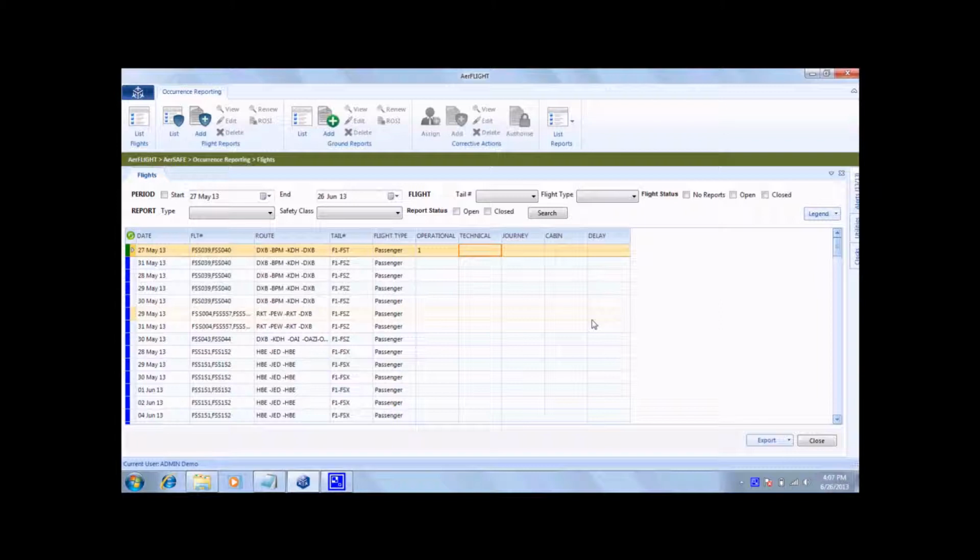To summarize, a consistent corrective action and preventive action process is used throughout AerSAFE and the rest of AerFLIGHT. This workflow is consistent across the entire system, saving time and reducing administrative effort by automatically routing tasks and alerting users at the appropriate stages. The workflow can be customized for the customer's own preference. All report templates may be customized according to the customer's preferences.